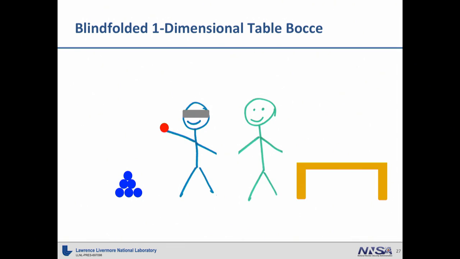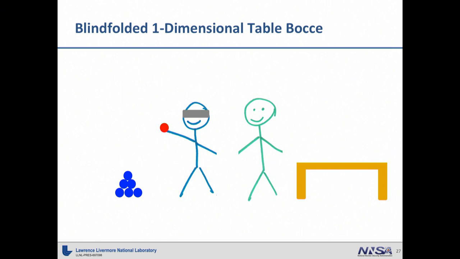And this is a notional game setup. The way that the game is played is that you don your blindfold and you take in hand your starting ball. You're going to throw this ball at the table in such a way that it has an equal probability of landing in any location on that table, and your job is to guess where it is. If that sounds impossible, that's because so far it is. This is where your friend comes in.